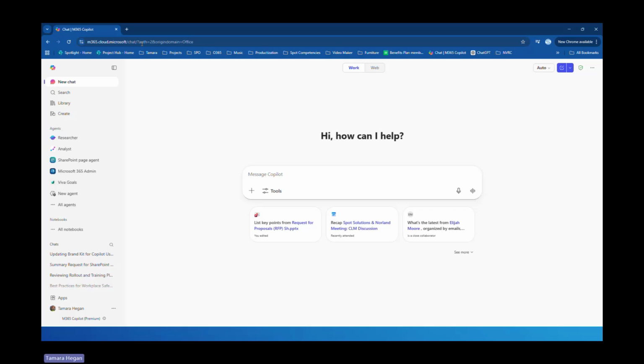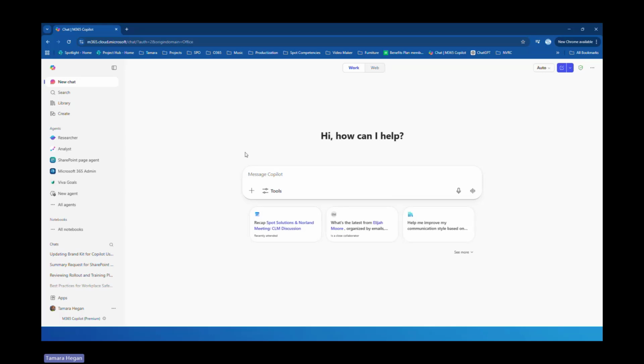And so you're going to see, start right away, you see Chat, M365 Copilot, and "Hi, how can I help you?" Up here at the top, you're going to see that it by default is focused on your work. So that is your M365 environment that it is basically going to be acting from. I can switch that over to the web and you'll notice that it changes what it's showing me here.